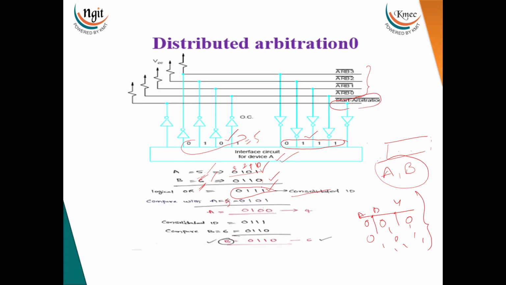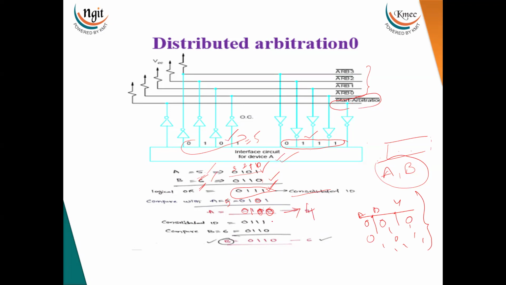Now in this case, this is the resultant value and this is the original ID. Now 0 and 0, both the values are 0, so it will take the 0, and both the values are 1, it will take the 1. Now if you see the next line, it is 1 and 0. So 1 and 0 means what? Here the values differ, so it will take the 0 and it will not check the next value. From this value onwards, it will take the 0 only. Now the A value becomes what? The new A ID becomes 4. Now 0, 1, 0, 0 means what?